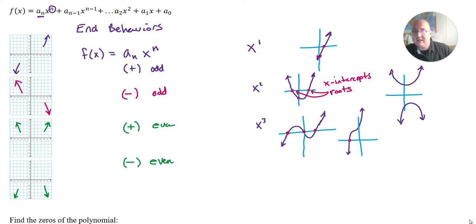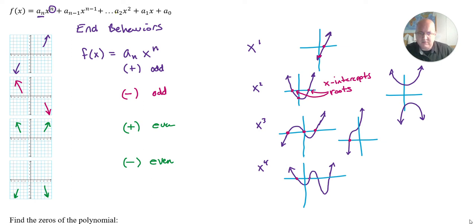Okay. Let's look at x to the fourth power, and once we're done with this one, we can stop. X to the fourth power goes up to the left and up to the right, unless it's a negative coefficient, which means down to the left and down to the right, but we'll just do this one. With x to the fourth, it could be the case that it goes down, then turns the corner, comes back up, turns the corner and goes back down again, and then turns the corner and goes back up again. So now think about this. How many x-intercepts could this have? Well, it's possible that it has 4 x-intercepts. Still only one y-intercept.